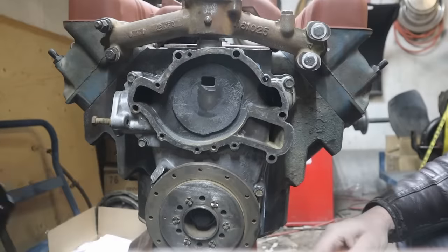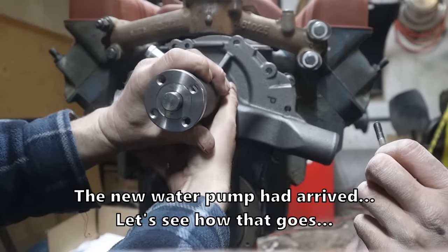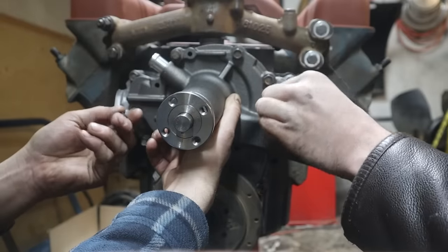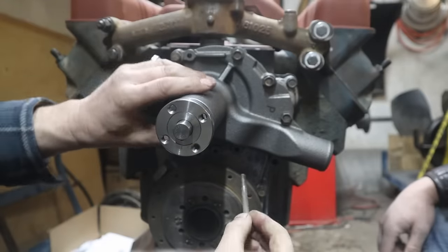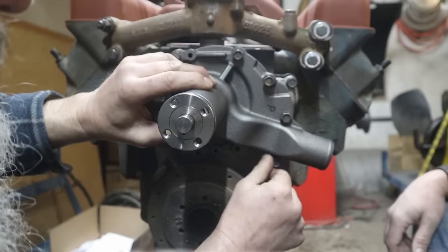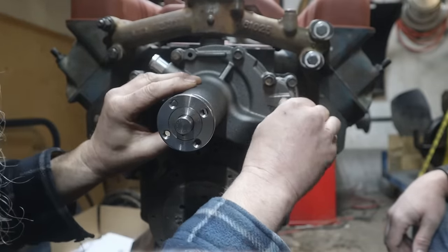Okay, let's just hang this on here and see where we get. You want a couple just to hold it? Yeah, there, just so we know. We'll put everything we've got so that we know what we're looking for. Does that seem reasonable? Yeah, you've got about a quarter inch of thread, maybe a little less. That seems not totally unreasonable, I guess.